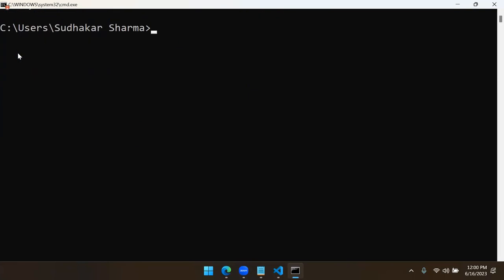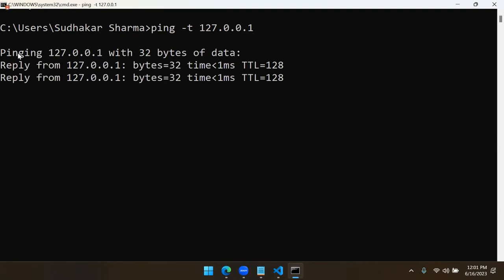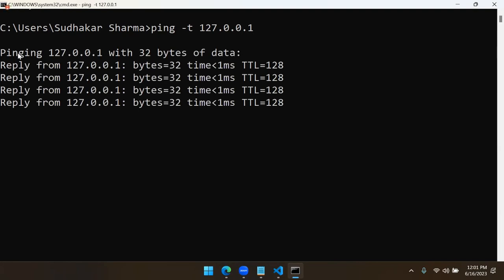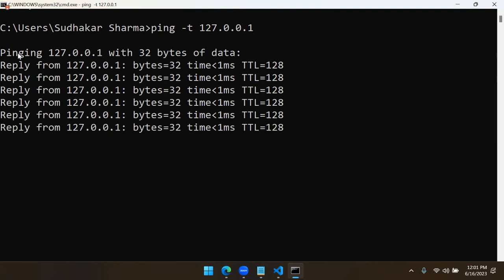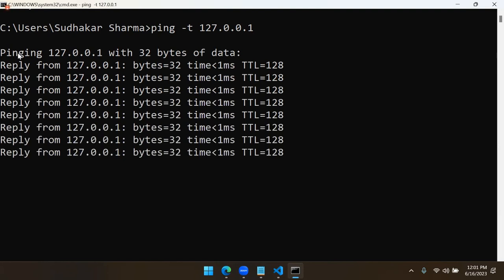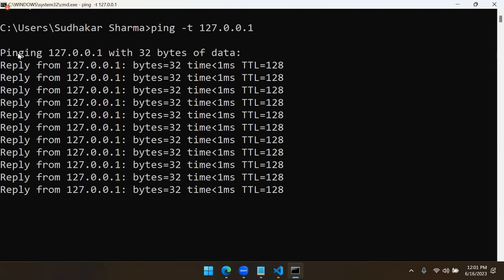Generally, we use this in various places. For example, networking people run the command ping -t 127.0.0.1. This is my server address and I am using ping to verify whether the server is running or not. Hit enter, then you see replies coming from the server continuously. This is a batch operation.